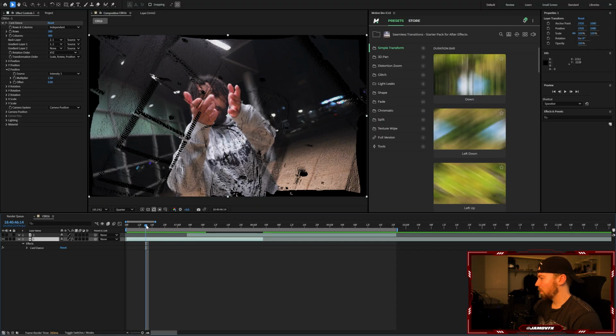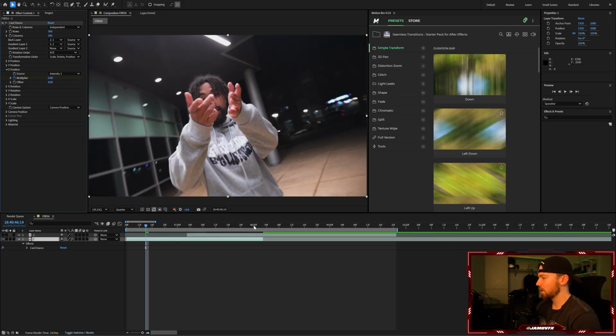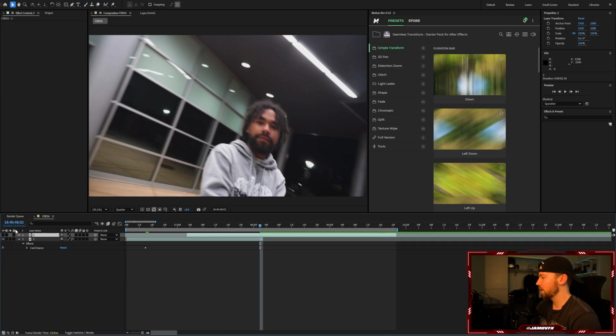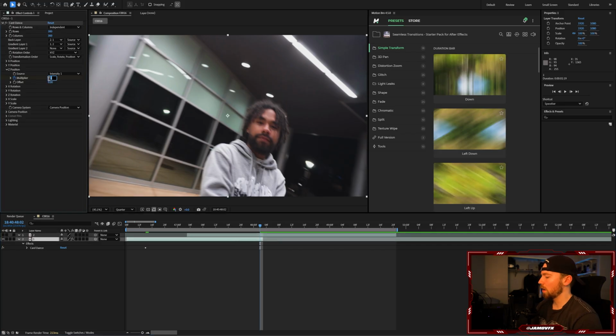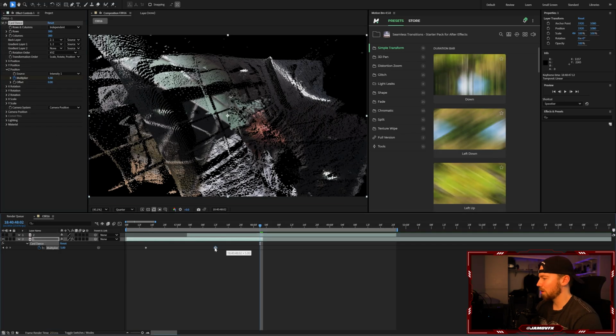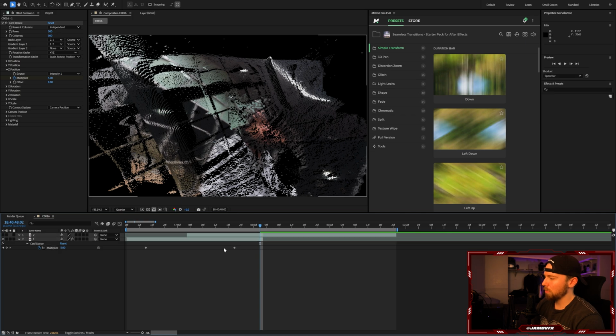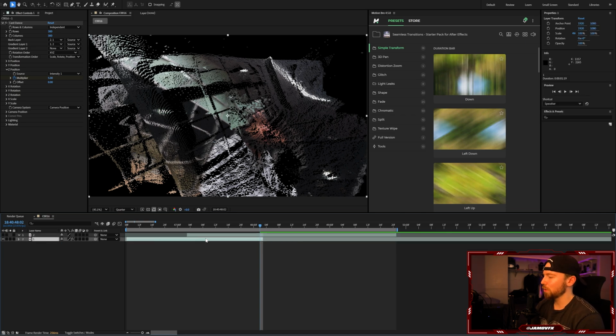So basically right around here, I'm going to set a keyframe for multiplier at 0, and then later in the clip, right around here, I'm going to set it to about 5. I can move this keyframe over. And the way that I pulled up those keyframes is I just press U on my keyboard. This is U for used, and it's really simple.